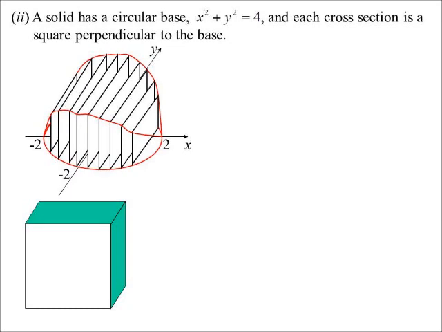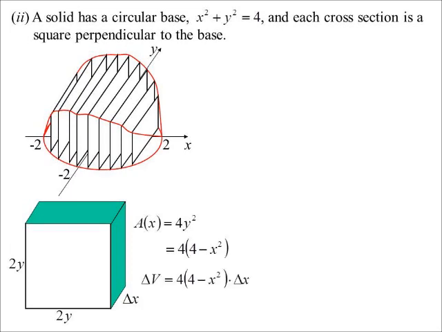These questions, I think, are much nicer because we actually know a relationship already, because we know the equation of the base. So the thickness, the way I've drawn mine, would be delta x. My square would have length twice the y value, and because it's a square, I know the height is also twice the y value. So I just need a relationship between y and x. To make it a little bit easier for myself, I'll multiply the two together: 4y squared, because we've got x squared plus y squared is 4. So I can rewrite y squared as 4 minus x squared, and we've got what we need for our problem.